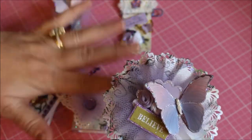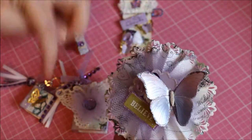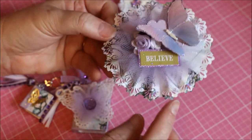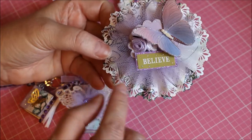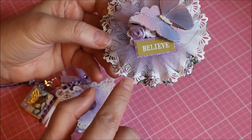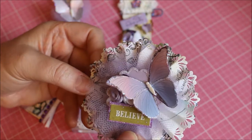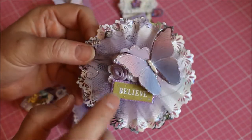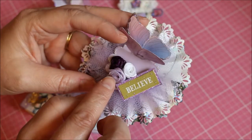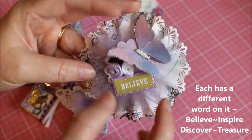I'm going to start with my rosette. All the paper I used — I kind of made them all match using the Heartfelt Creations Blushing Rose collection. I used a doily punch on the edges of my rosette, then stickled the edges with Stardust Stickles. I added lavender tulle underneath, then punched out a flower punch, stickled the edges, and put that on top. Under there are three silk rose flowers.